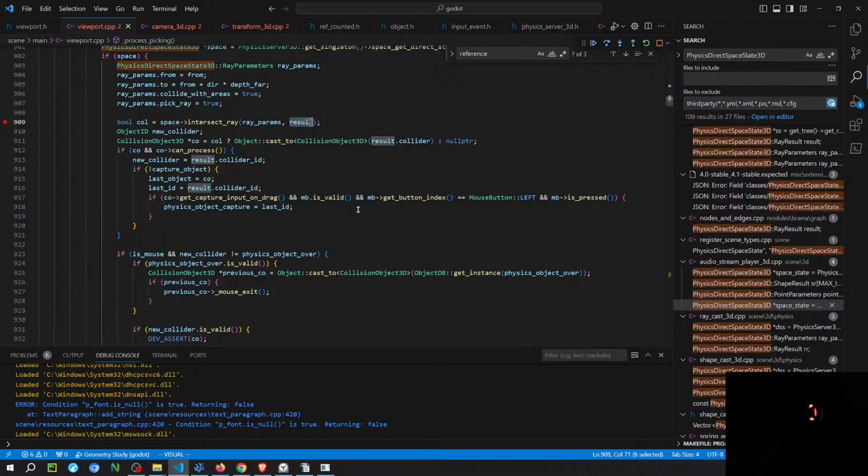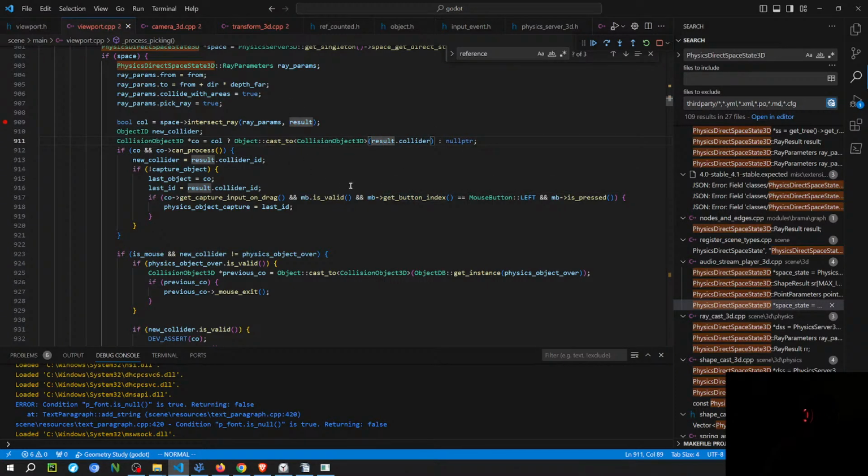So I think all I have to do on the other one is just extract the parts that are important here. And then I have to think about what is the best way to organize this: if I should put it on the camera or try to put it on the object. If I put it on the camera, I'm going to have to think about how to get the collision. But maybe it gets it from the results. So maybe it's better to try to do it on the camera. result.collider. I think I'm going to do that.